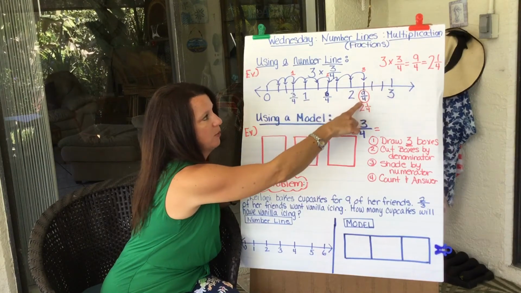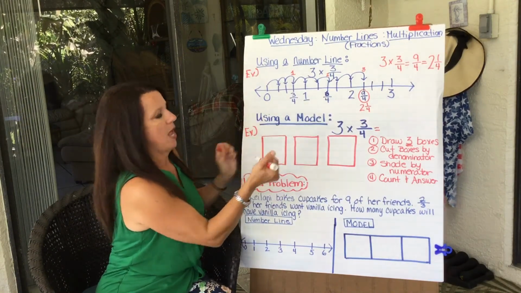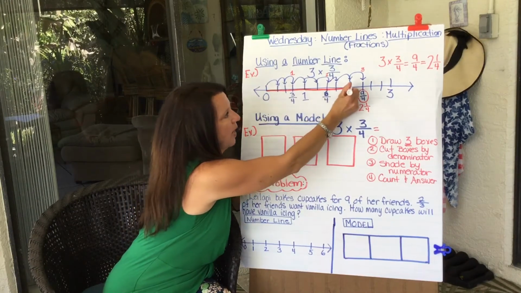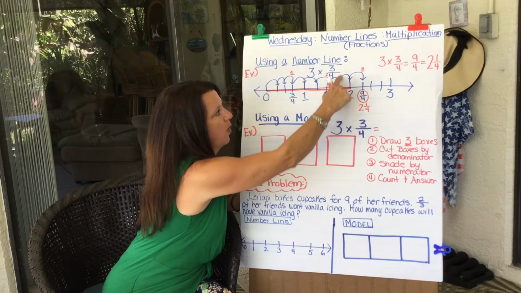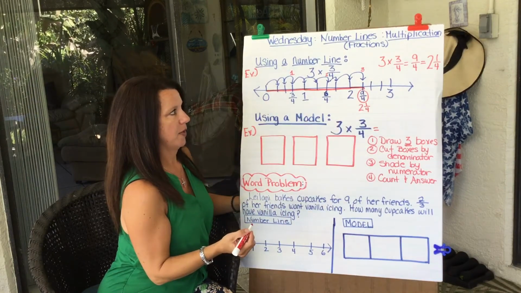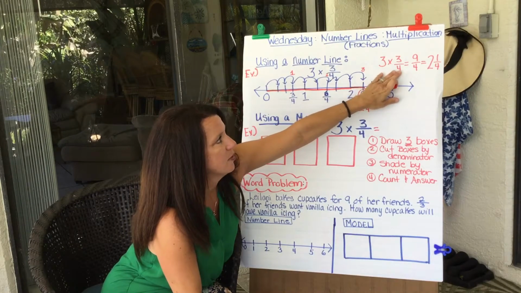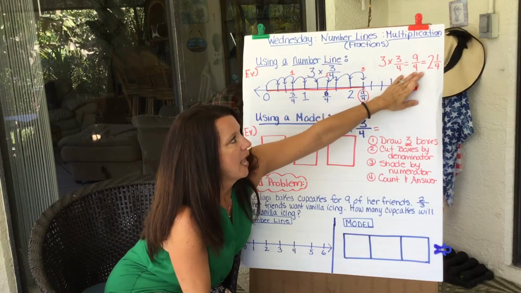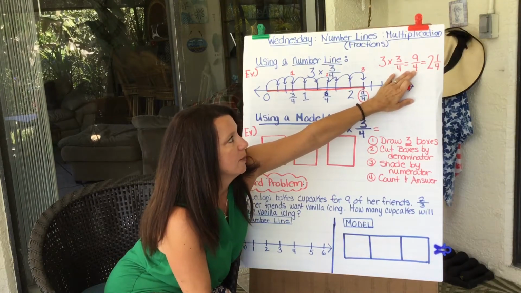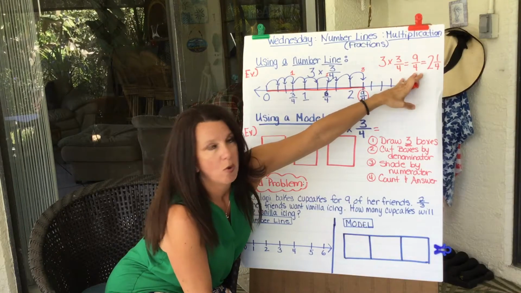And I wrote up there is equal to 2 1/4 because look where I am on the number line. On the number line, I went 1, 2, and then I had to finish that hop 1, 2, 3. So I ended up at 2 1/4. Now up here just shows the multiplication. 3 times 3/4 equals 9/4. And then what I did was I converted it. Okay, and I know 4 times 2 is 8, so I can get 2 wholes out of there. 9 minus 8 is 1 1/4.